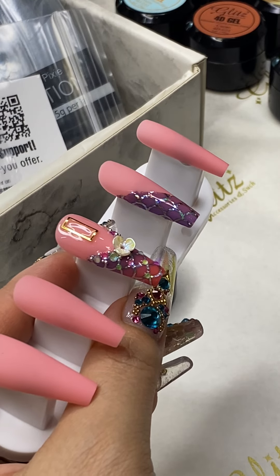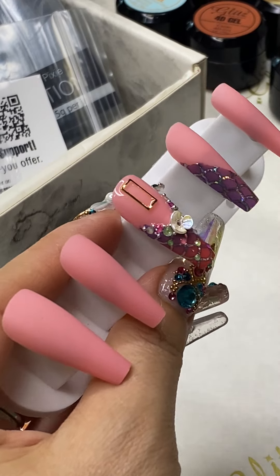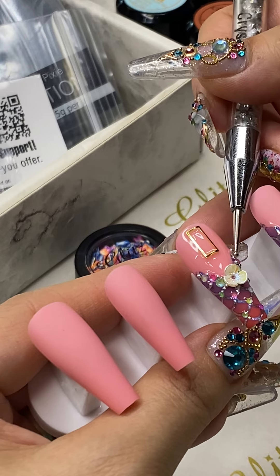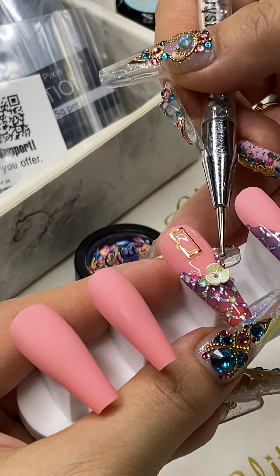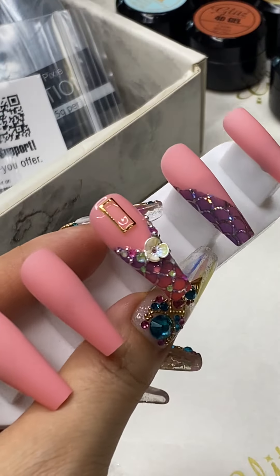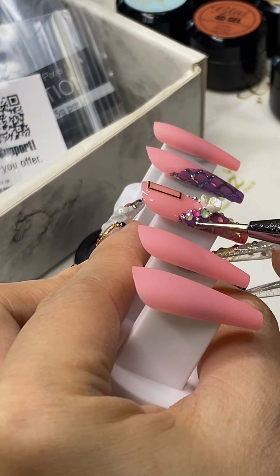Hey Facebook, hey Instagram — thank you, thank you! I hope you're enjoying it and that it makes it fun for your subscription box. I'm so excited. I just sized my nails, that's why I ended the video and came back so I could get the right size — it's all on the actual nails now.